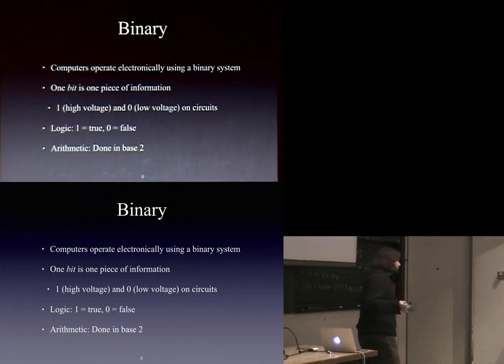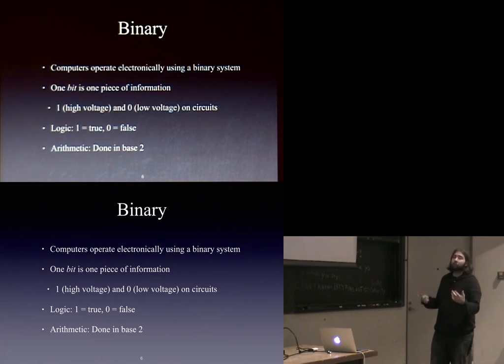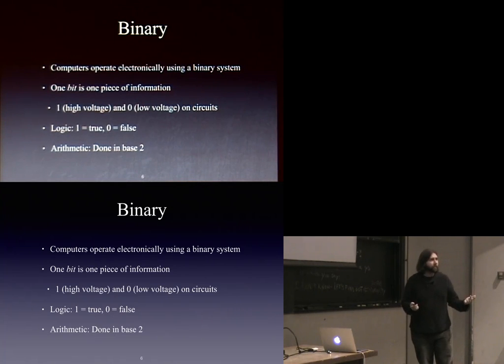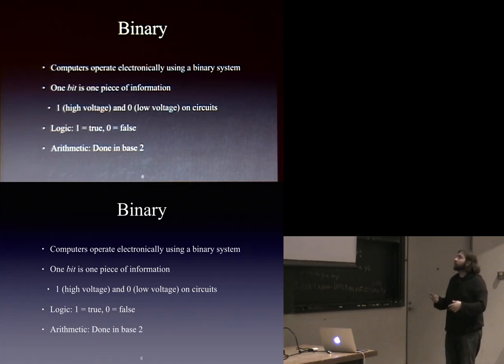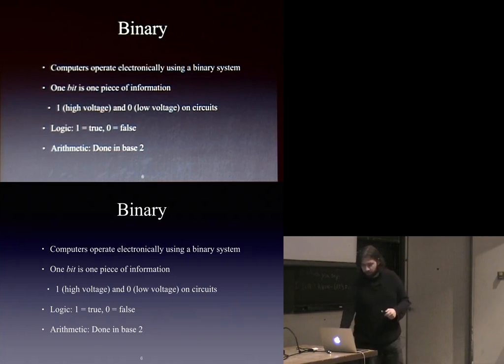Now, modern computers, because of the technology we have available, work in binary. I assume people here are at least reasonably familiar with binary. Binary is just using a base 2 system instead of a base 10 system. It's really easy because when you build a computer out of electronics, you can imagine you have some circuit, and if at some place where you read a voltage in the circuit, there's a high voltage, you can call that 1 or true, and if there's a low voltage, you call it 0. This is just the way in which computers work.